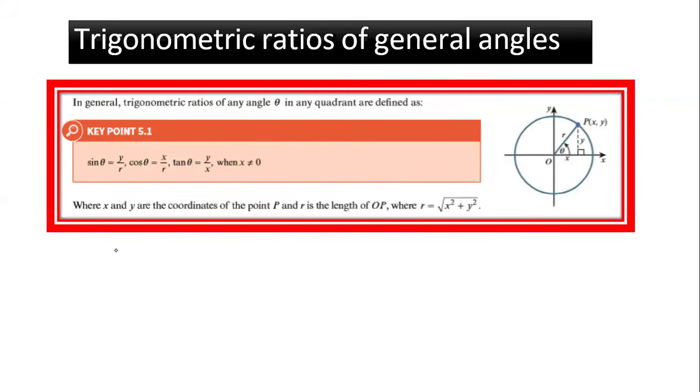Any angle, the sine, the cosine, and the tan have a way they lie. I'm going to show you one. Like I've said, I wouldn't want you always to cram. I want you to understand the basics. When I am in this quadrant here, I want you always to refer to the reference angles. You know that this is the positive x-axis, this is the negative x-axis, this is the positive y-axis, and this is the negative y-axis.